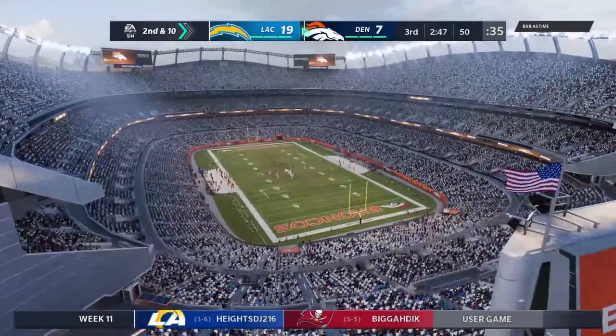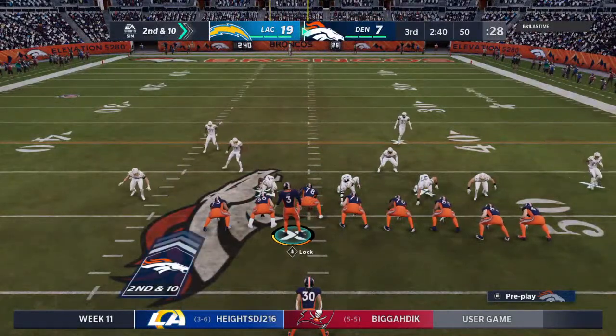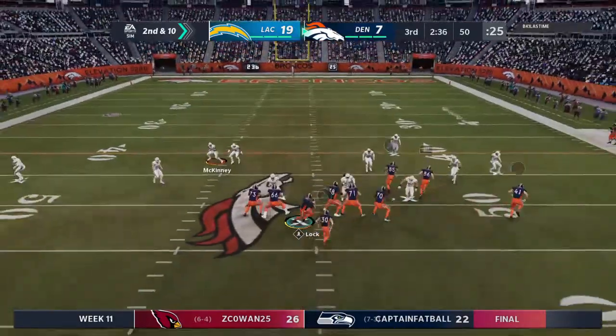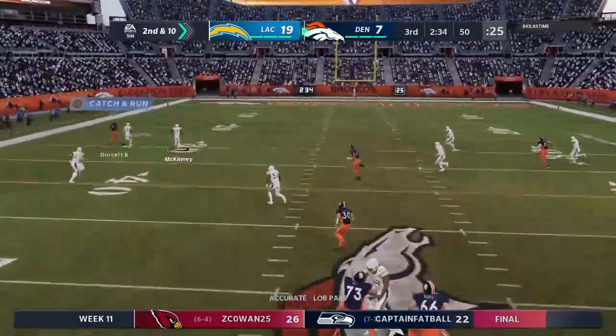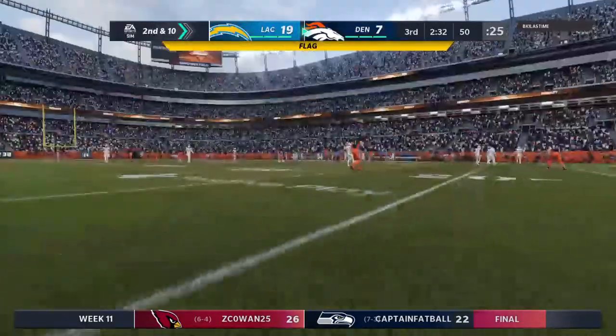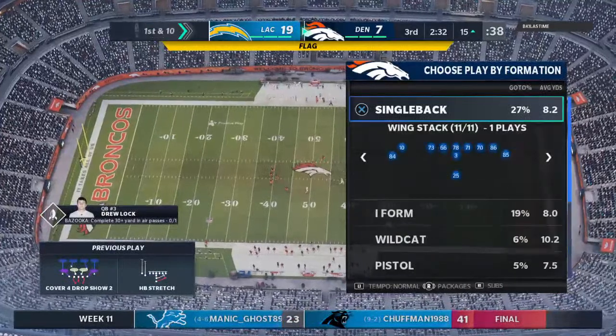Joey Bosa in on the stop. And he got off the end there very quickly to make that play. Yeah, it was almost like the bullet train, wasn't it? I mean, just zoom, quick, and what a terrific play, holding them to no gain. And that's going to wind up incomplete. However, we do have a flag down. Let's check in with our referee.